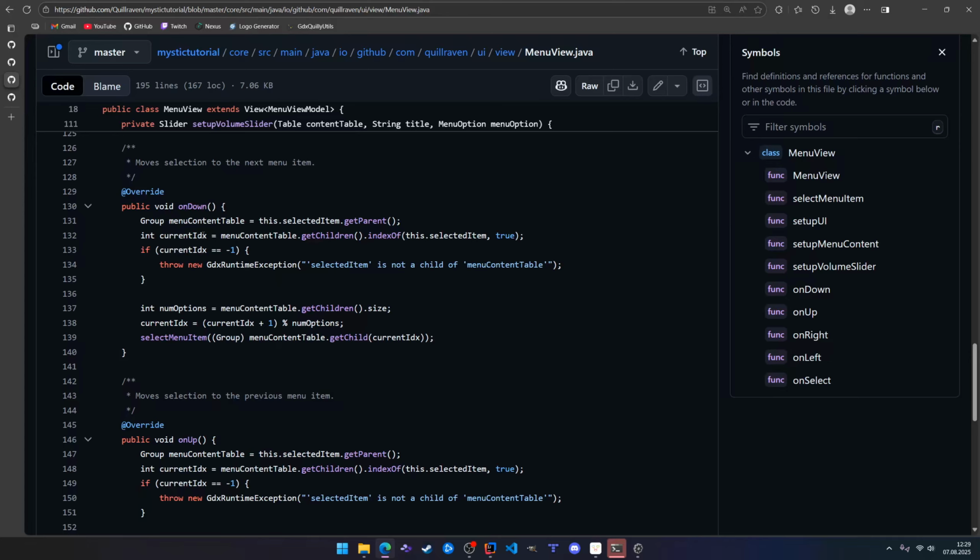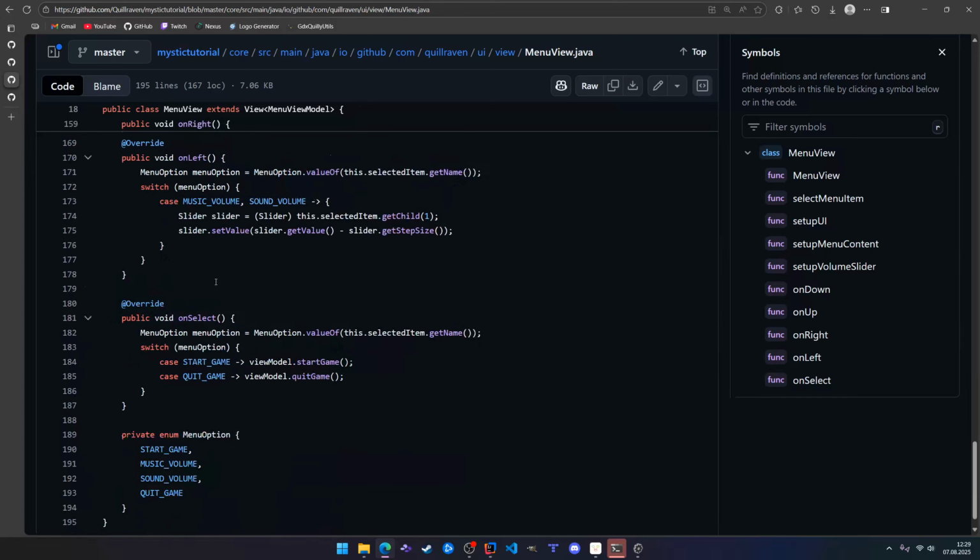We check what is the index in our menu options and so on, and go on to the next group. So there's then the logic in on down, on up, on right, on left, and on select, what should happen.